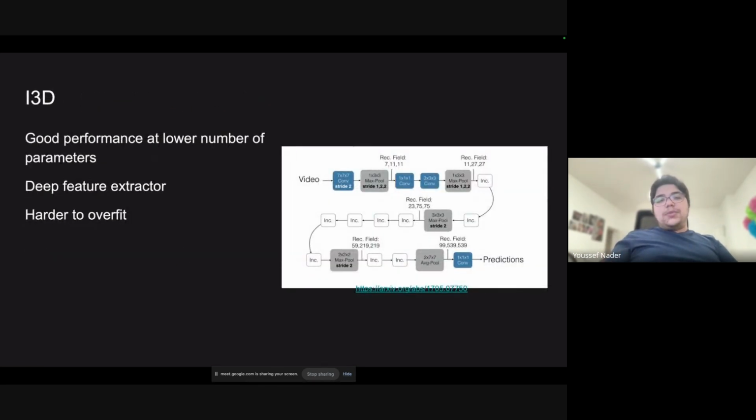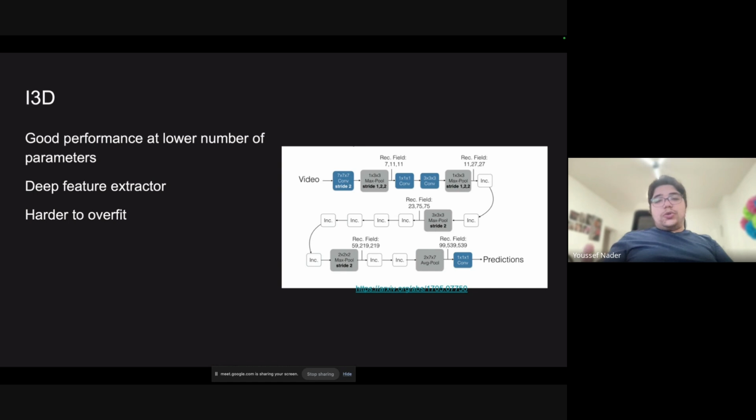So the Inception 3D, as I mentioned earlier, a lot of the stuff that came out of the Kaggle competition revolved around video classification. So I went back to the literature of video classification and tried to see what was going on. And I found that Inception 3D is actually a very good model for its size. If you work in computer vision, Inception 2D, or GoogleNet, is a very popular architecture.